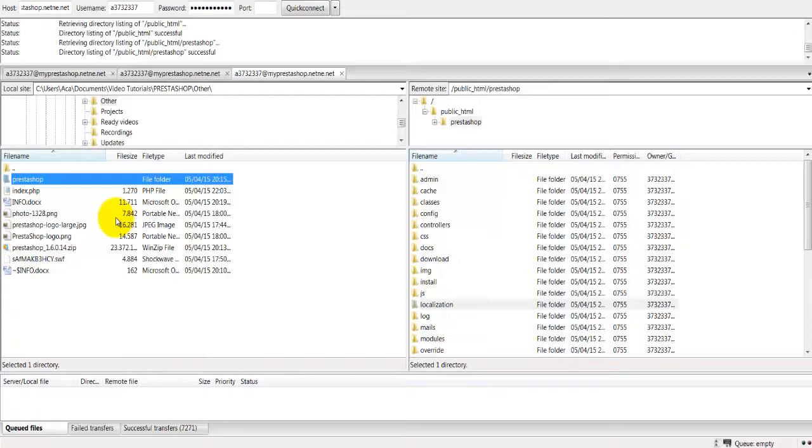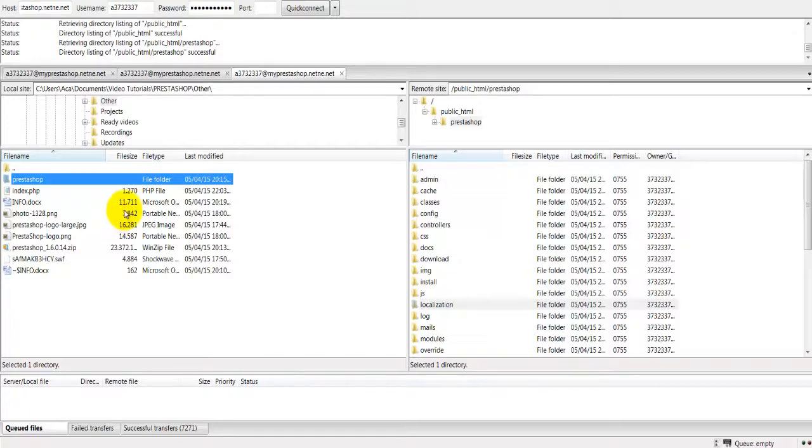I have signed up for my web hosting service and I made sure that my web hosting provider has PHP 5, MySQL and PHPMyAdmin. Once I have checked that, I've signed up for a hosting service. Then what I did is I created a database. I recorded all the information from that database as I will need it later, and then I opened up my FileZilla.